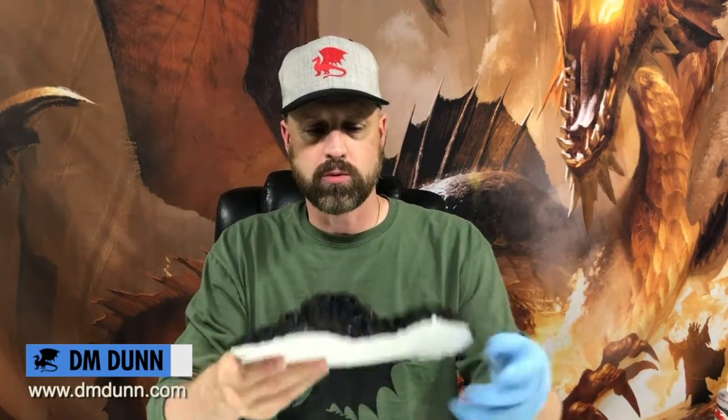All right, so now we've got this bad boy all dried up, nice and ready to roll. So it looks pretty cool because instead of all white, now it's all black. So we've got it all protected. Now if you want to, you can also go ahead and Mod Podge the bottom of this as well, and then you have that surface to sit on your game board. But for today, I'm just going to leave it raw. And it's not going to hurt anything because it's still nice and soft and smooth, so it won't scratch up my game mats or anything.